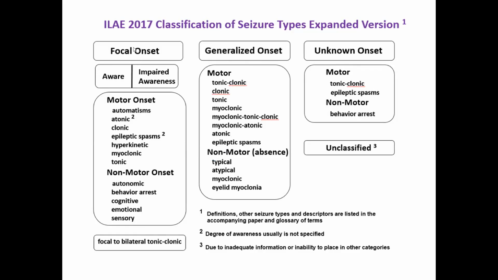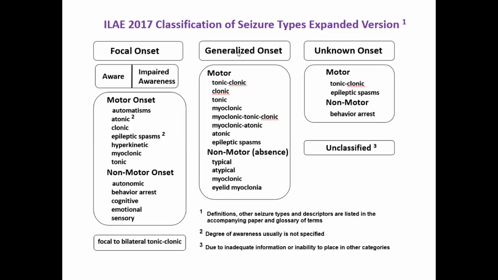Focal onset is basically when the seizure or the abnormal electrical discharges are limited to one cerebral hemisphere. Generalized onset is basically when there's rapid involvement of both the cerebral hemispheres. So from the beginning itself, both the sides are involved. And there's a small subclassification known as focal to bilateral tonic-clonic, or focal to bilateral. This was what was known as secondary generalized seizures in the past. That is when the seizure originates from one side and there's gradual involvement of the other side. So in practice, you might see tonic-clonic movements on the right side, and as the seizure progresses, you might see it progressing onto the left side as well.